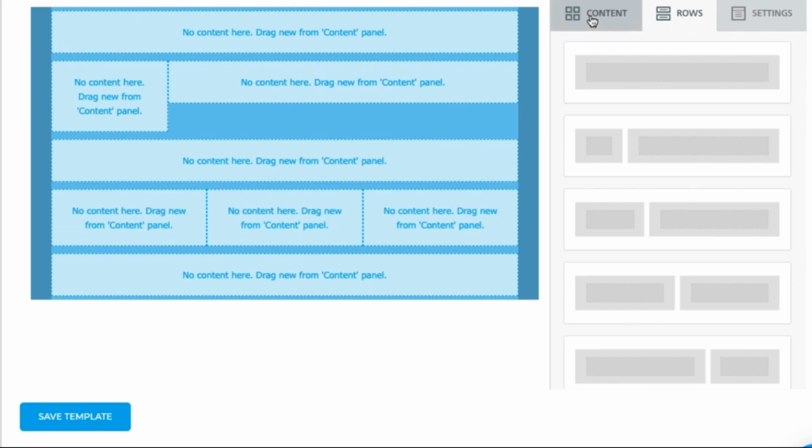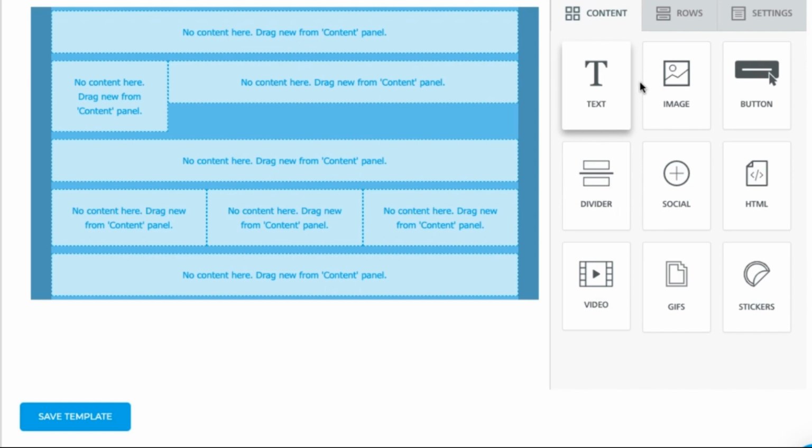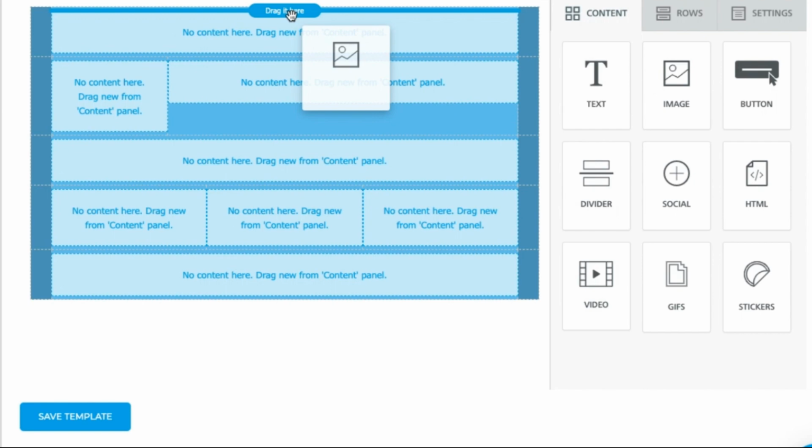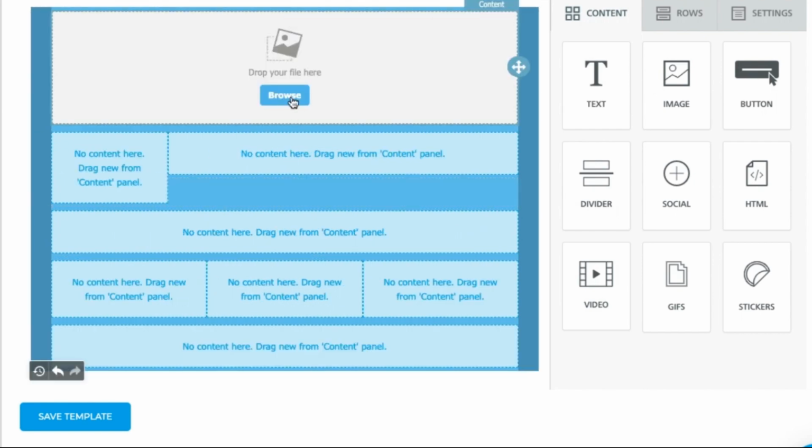Click on Content. Let's first drag over an image content block for a banner. Click Browse to upload a file.